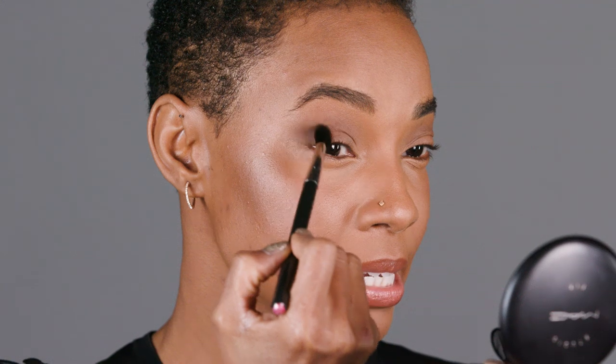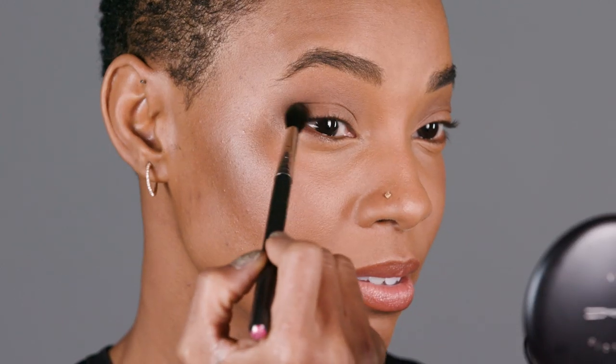Instead of going in big sweeping motions, we're going to keep it nice and tight. You can go into circles, you can do side to side — that is your preference. I like to do a mixture of both. It's a new technique — the zigzag. On this eye I've added a little bit more of the same color tones but using a smaller brush, the 224, for that second layer, which is really nice and intense. And on this eye is the 240 to give you that soft whisper of color. We should probably do the other side. Just a little bit more blending.